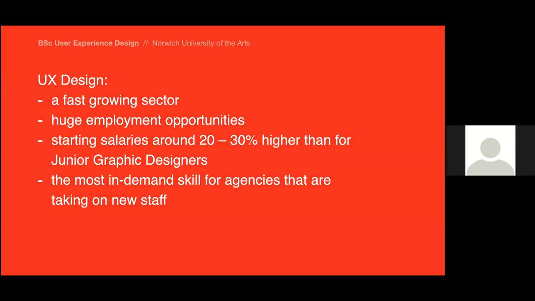When I talk more broadly about the four courses and I talk about UX in particular, I talk about the fact that at the moment, on the face of it, it feels like the most confined of the disciplines, but it is growing very, very quickly. And I think the truth of the matter is that the students that join us in September will be producing work in the third year that we can't even fully imagine at the moment.